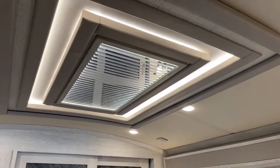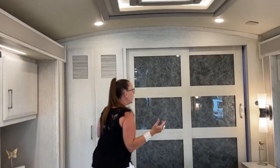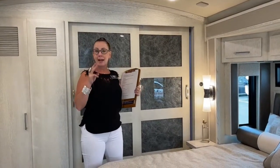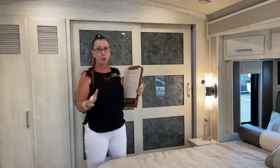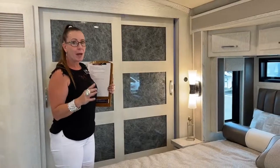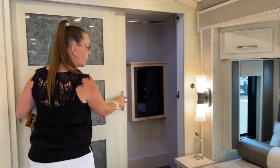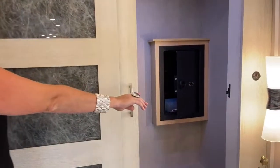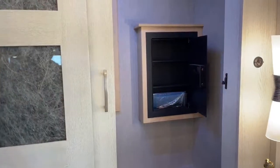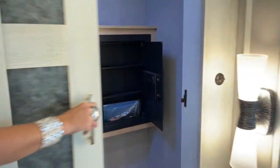This is one of the nicest bedrooms you can have — and this is in a little munchkin, a 35-foot RV. The New Air is the little sister to the King Air, and it only has three 35-foot floor plans available for 2022. We used to make a lower-horsepower 33-foot coach; we only make the three 450-horsepower RVs currently. Let's take a look inside this closet — not only do you have substantial room, but I also have the safe. I did open this; I've had a few requests to see how much room is inside. Plenty of room for your diamonds, your gold, and your silver.